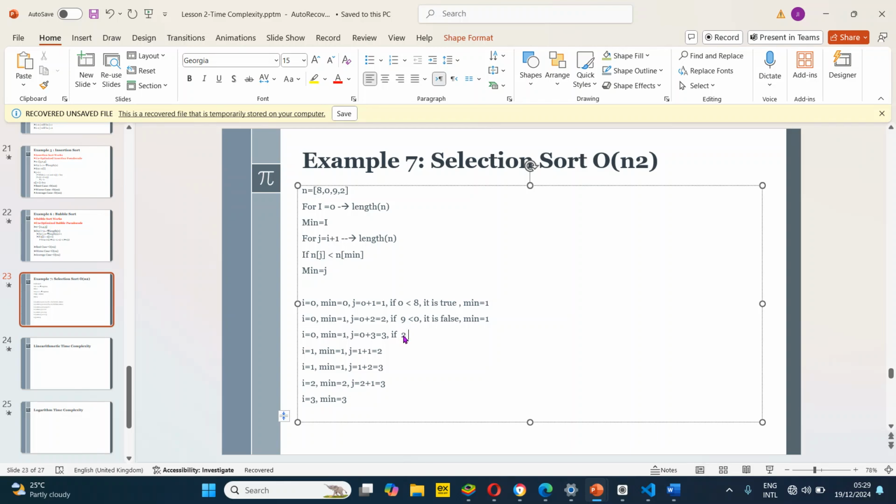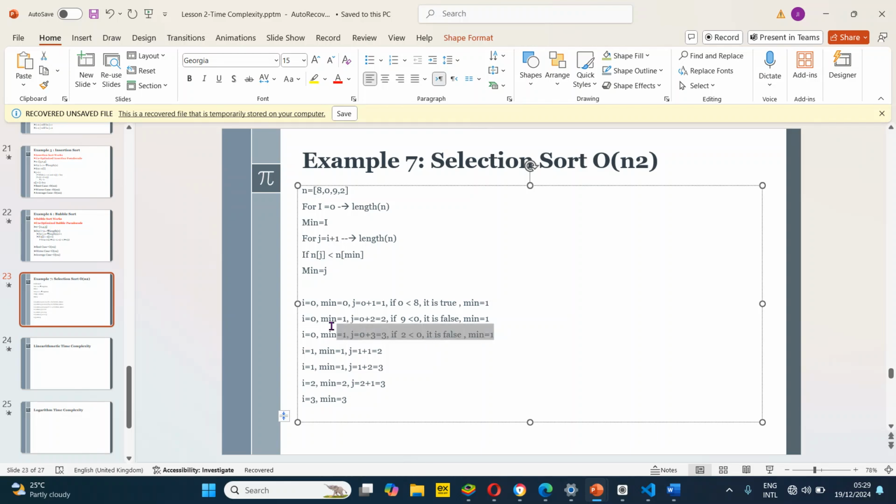So if 2 is less than our mean now, remember our new mean is 0, less than 0, this is still false. So our mean still remains 1, so nothing happens.